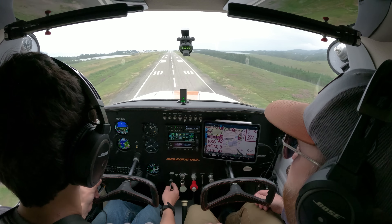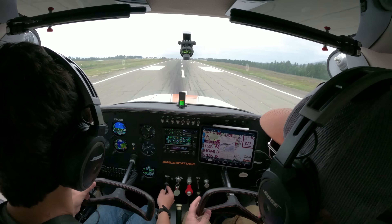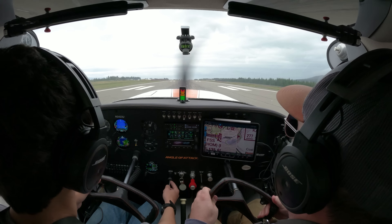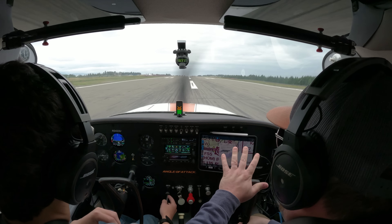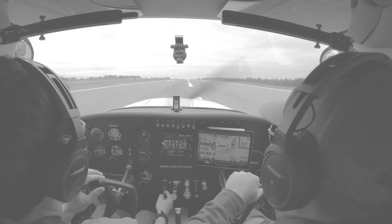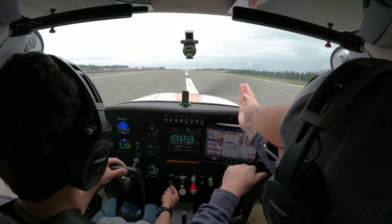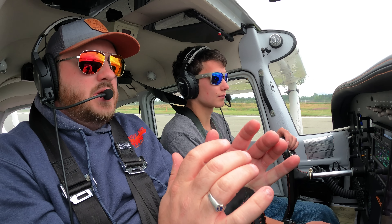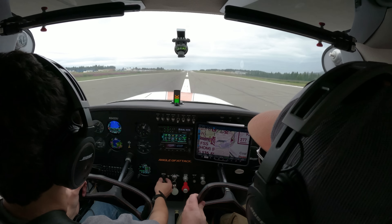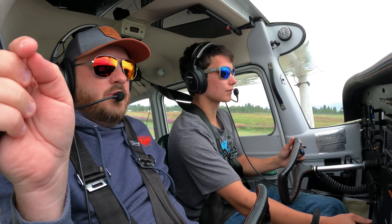Good job with that power, really good. You're doing fantastic. Pull that power out. Little alignment with the runway, little aileron. You want to finish into the wind — that aileron into the wind is really important. You see our wing got really wobbly? That will just stop the wind from being able to throw us over. You want to do your takeoff this way too, and once the airplane is shooting through the air and finally has some authority on the controls, then you can start relaxing it. Yeah, you can feel that out on takeoff.